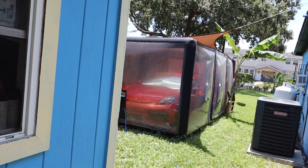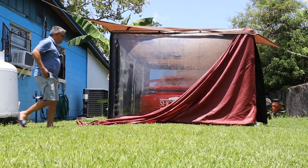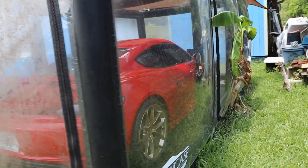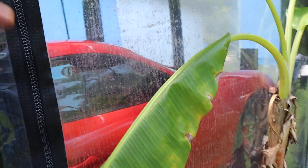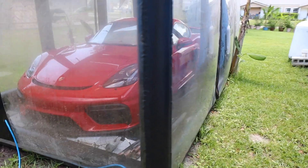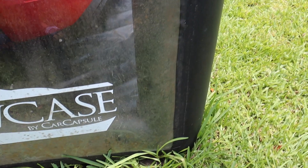Now let me remove my car from the capsule. So we got mold growing throughout this clear case. See around this banana tree — you can see the mold right here. I'm not sure if that's mold, but we're going to use bleach and a pressure washer. Yeah, the front is really bad, and so is the side. It's really bad there, along the edge.